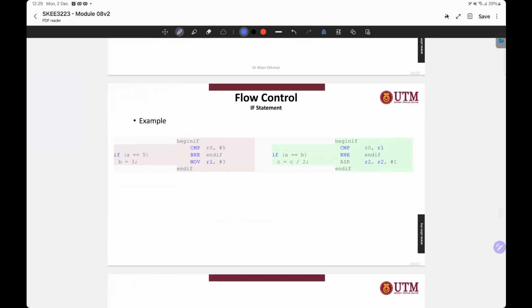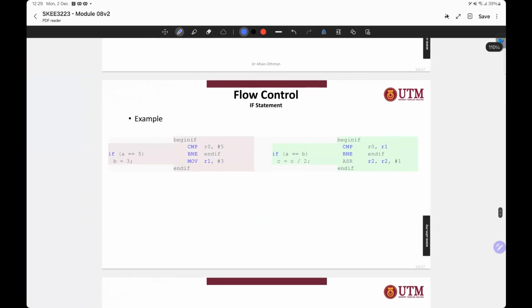We have a few examples here to do. The first example: the left hand side here is in C program, and this one is in assembly. Here it says that if A equal to 5, we just draw the flow chart.